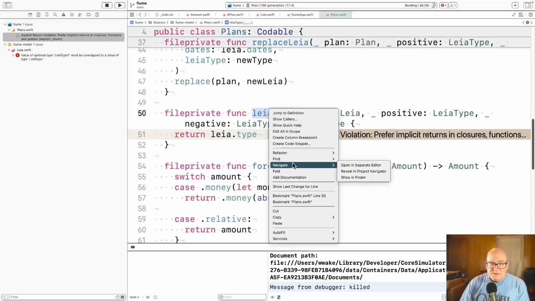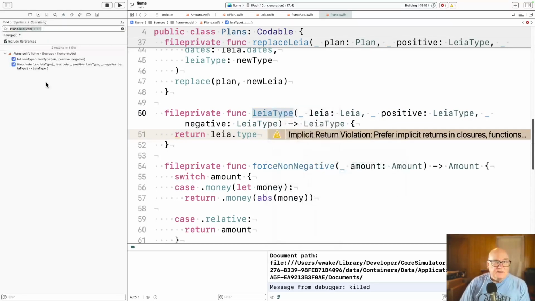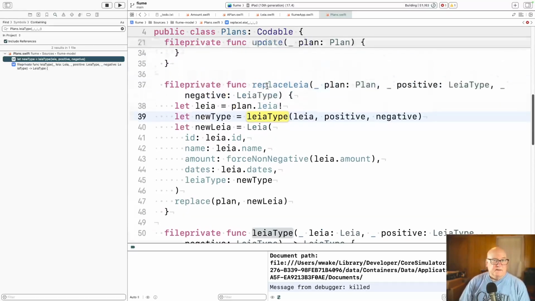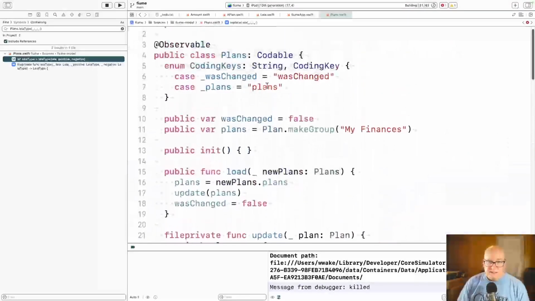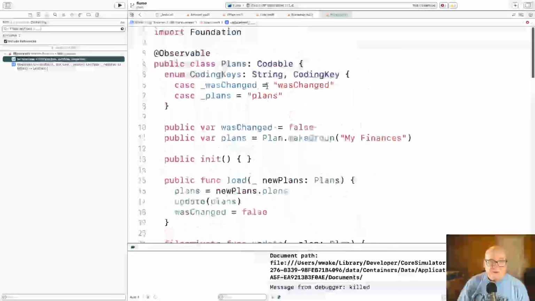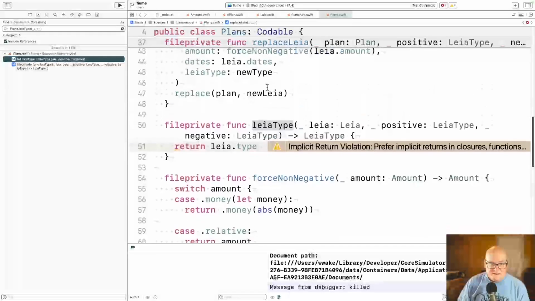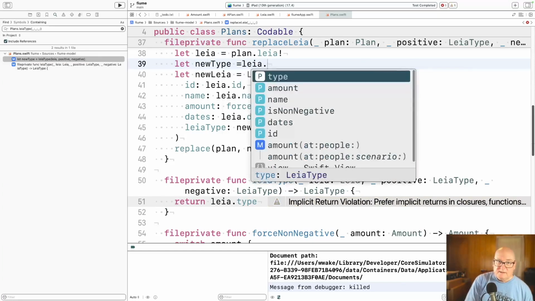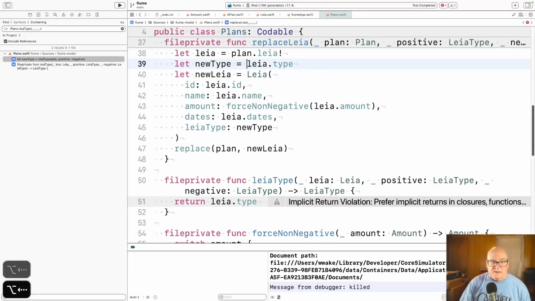Find the usages. Okay, so Leia type is just Leia.type now. Where did it go? Okay, so we're referencing it here, which is the only usage. Okay, so let's just change this to Leia.type. Actually, this kind of is going away.